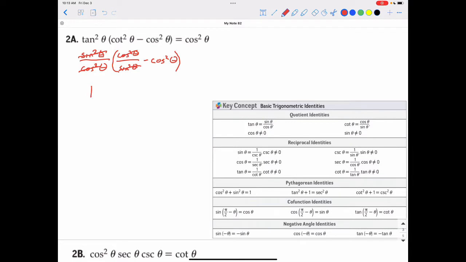And then I will have to take sine squared theta, cosine squared theta times negative cosine squared theta. So it's still there, but the cosine squared theta will cancel with this negative cosine squared theta, which will leave us just with sine squared theta, or negative sine squared theta. And 1 minus sine squared theta, remember, equals cosine squared theta, which is exactly what I'm trying to get it equal to. So cosine squared theta equals cosine squared theta, and I have proven that identity.